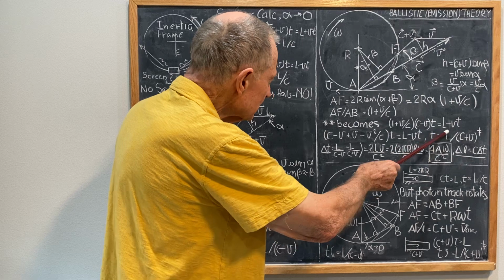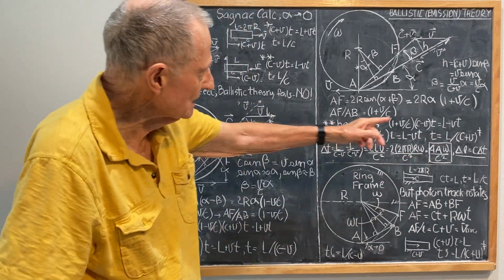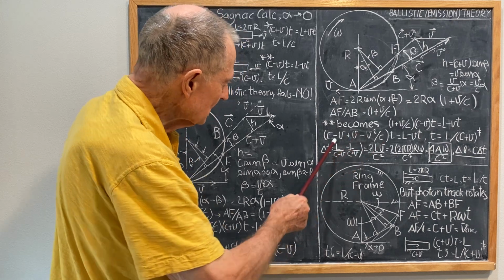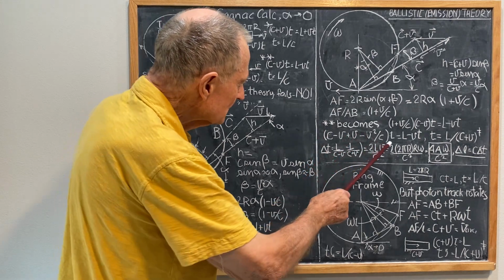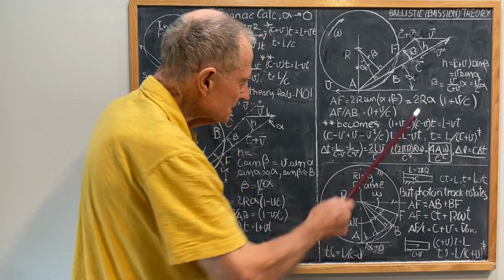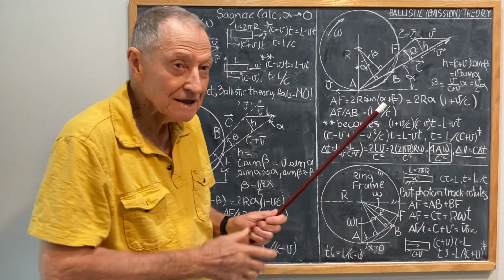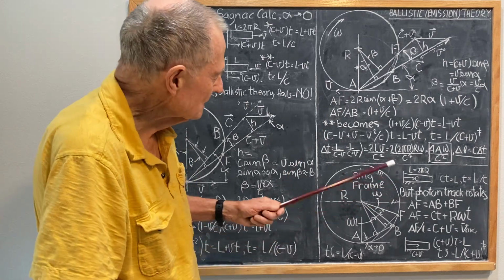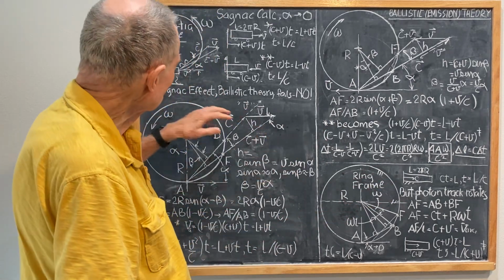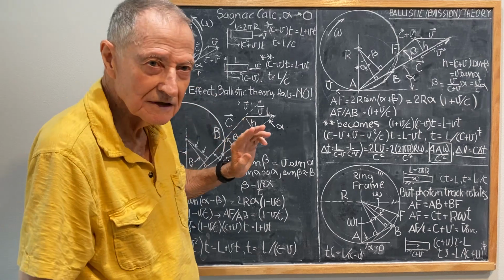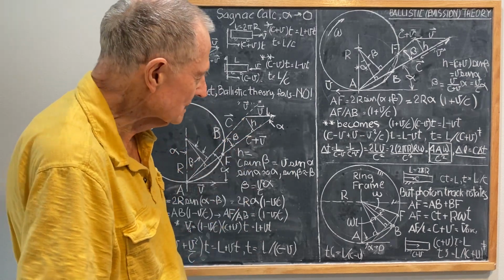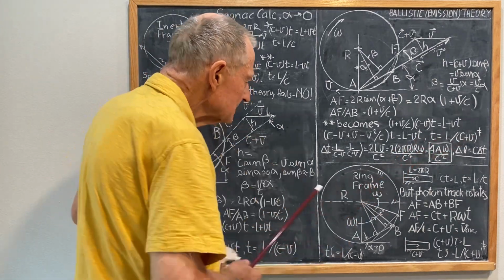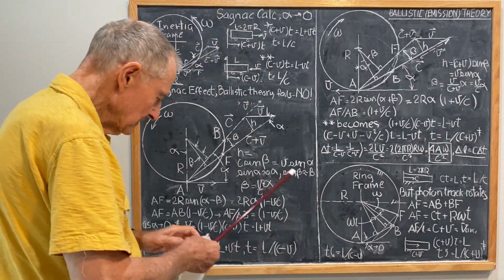Now, applying this correction to this equation, it becomes 1 plus v over c times c minus v times t equal L minus vt. And if you expand it out, again you get c minus v plus v minus v squared over c cancel, you get ct equal L minus vt, which makes it look like the absolute velocity is c, but it's not. It's a result of the ballistic or emission effect for the photon. So then we have t equal L over c plus v.